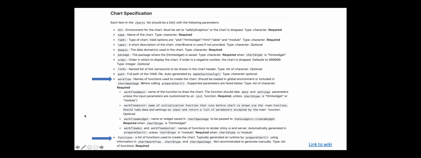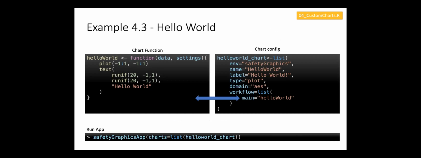So I'm not going to go through this whole rigmarole right now. We're just going to jump into a few examples. But if you want to make custom charts, it's definitely worth looking through this. And we are more than happy to help troubleshoot and support your efforts to add things here. So don't hesitate to reach out if you really want to dive in and do this for real.